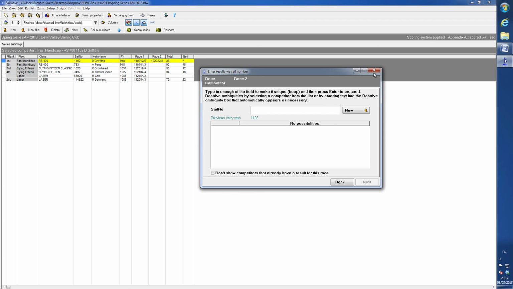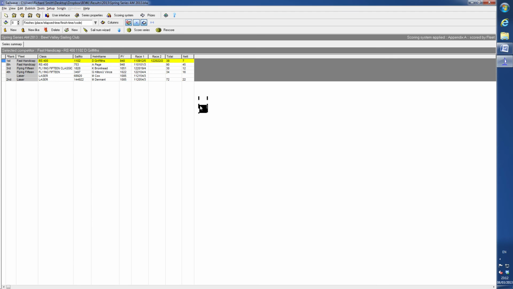So I'm done with entering my results, so I'm just going to click the little red cross here and close that. Now what I need to do now is score the series, because at the moment it's just giving me a list of people with various finish times and numbers of laps. Do ignore this rank at the moment, because all that's doing is pulling people through from the previous series, but just ignore that, that'll get sorted in a sec.